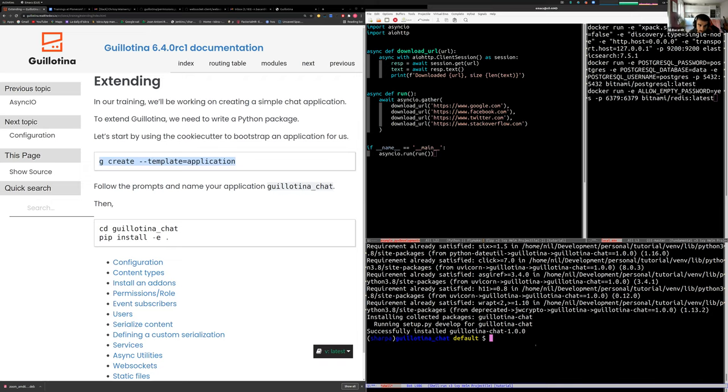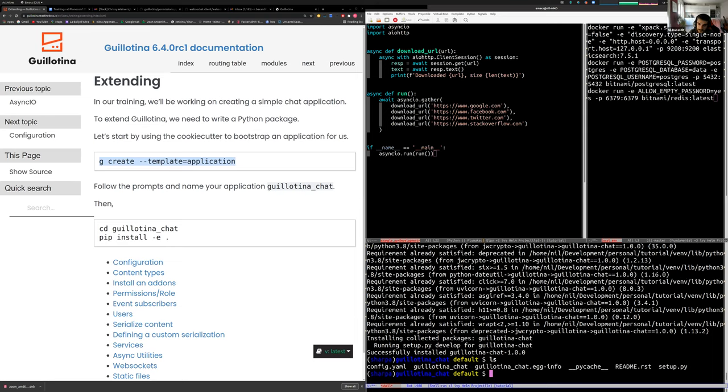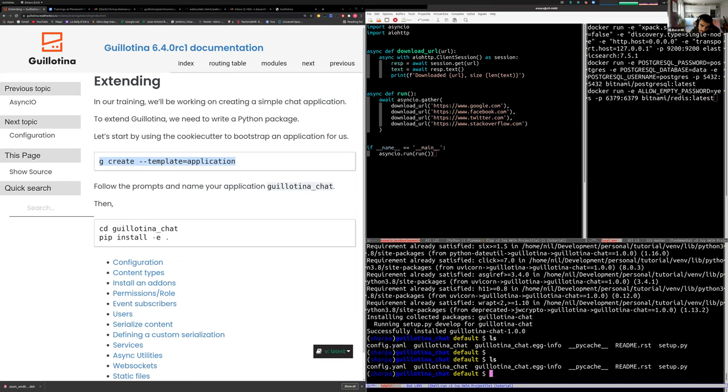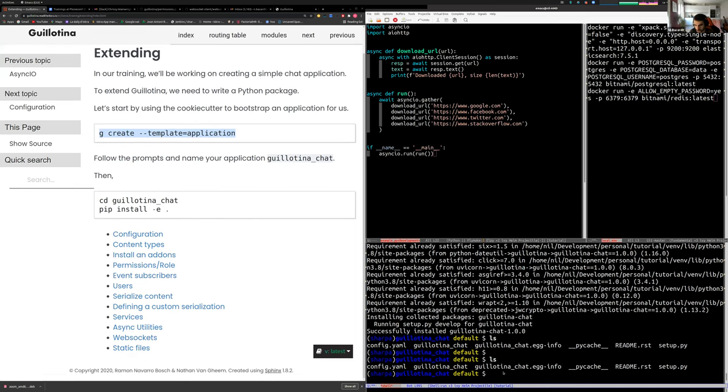Okay, have you done that? Have you installed the new model that we just created? So by doing this pip install here, what we do is to install the model in the development way. That means that if we change the code, we don't have to do another pip install. Have you done that with the GTA?